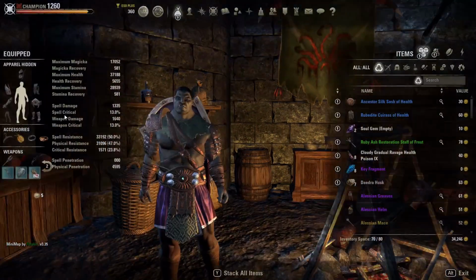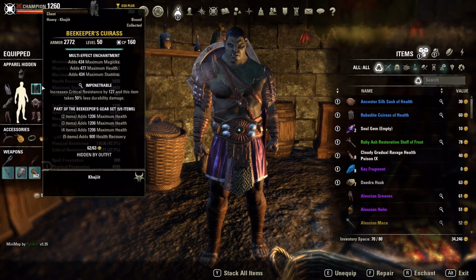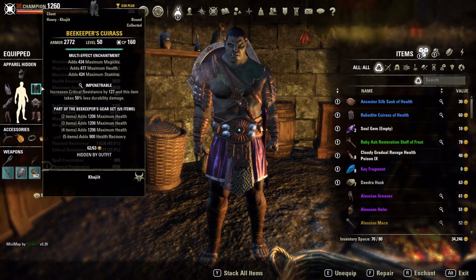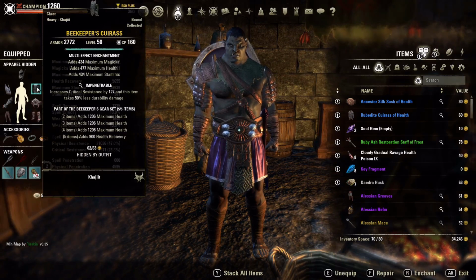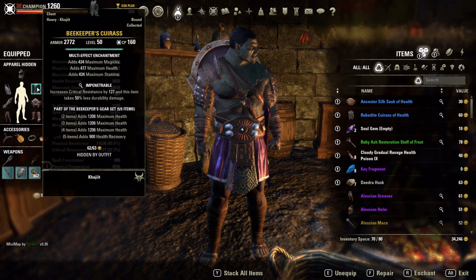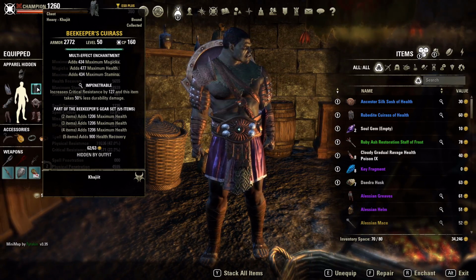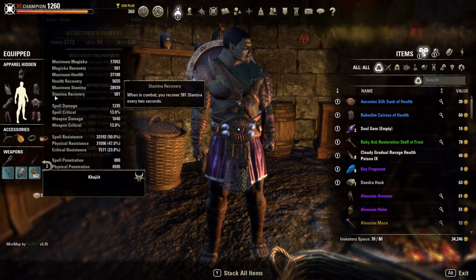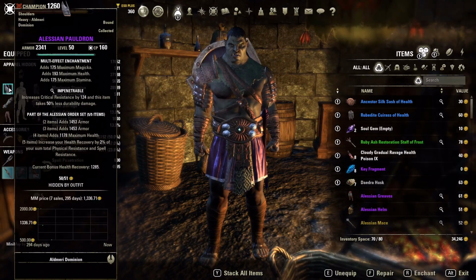So let's jump in. The very first set that we are running on this Hulk Smash build is going to be Beekeeper, and you can see it's just a whole bunch of health, and then the last line is 900 additional health recovery. I'm running Impen on some of the armor pieces, and Reinforced on some of the others. That way we hit our resistance caps, and we are running multi enchant effects on most everything. So we're running Beekeeper, and then we are running Alessian.